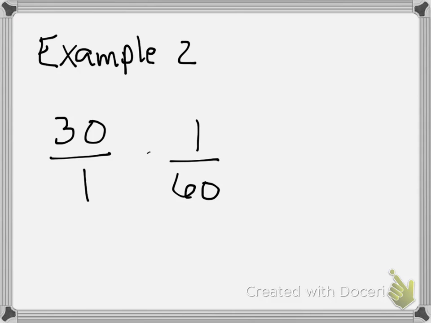Now when we multiply, you can see we can actually reduce these. The 30 and the 60 are going to cross out. So 30 will go into 30 one time, and 30 goes into 60 twice. So when we multiply it out, it's 1 over 2. So if the driver drives 1 mile, it takes him 2 minutes. So he's driving a half mile for each minute, which is the answer to that problem.